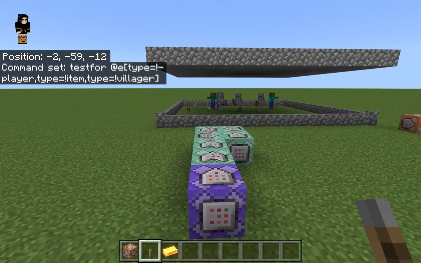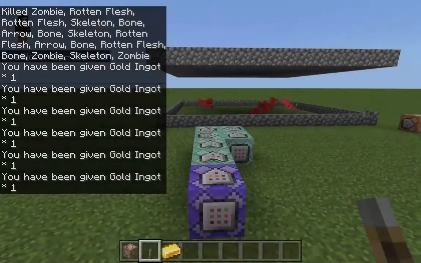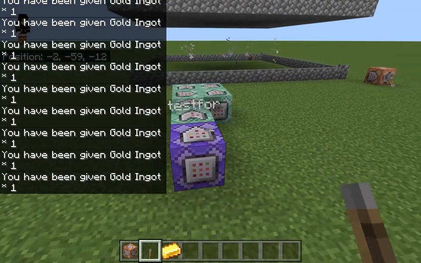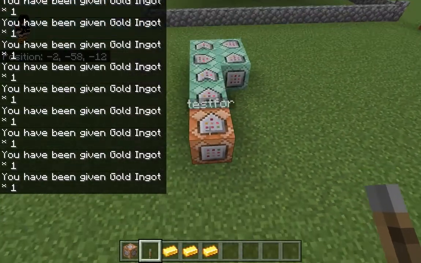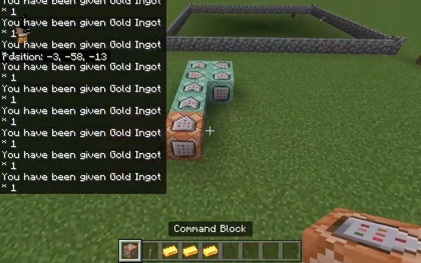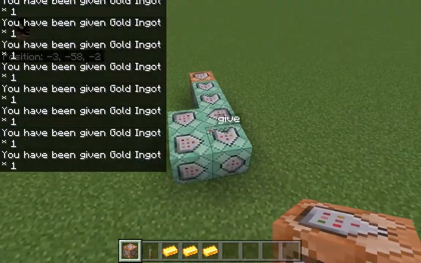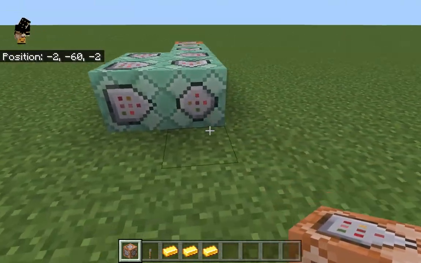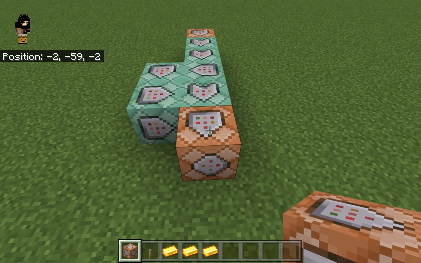So it's just continuously looking for the mobs. Now if I do /kill @e, then it's going to continue giving me gold ingots because it's repeatedly working through this. Now if you don't want that to happen, because you probably don't, you can then add a command, after it gives you something, it'll do fill.